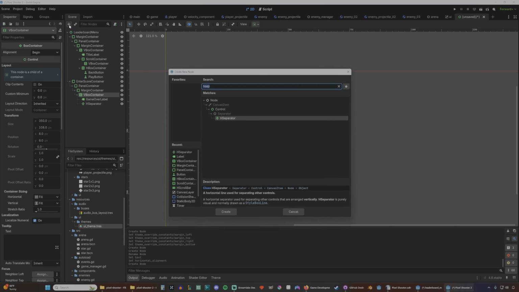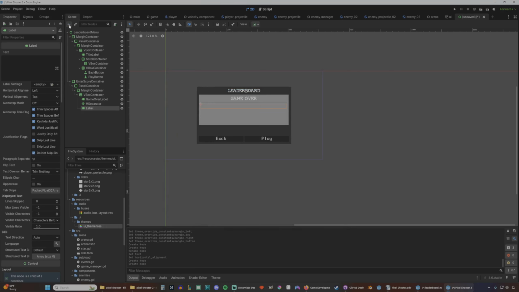Click on the VBox again, and we'll have another label here. This will be the enter score label. So let's say enter a name to save score. Enter that.